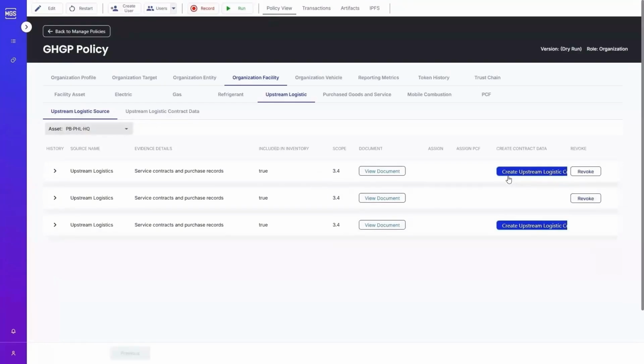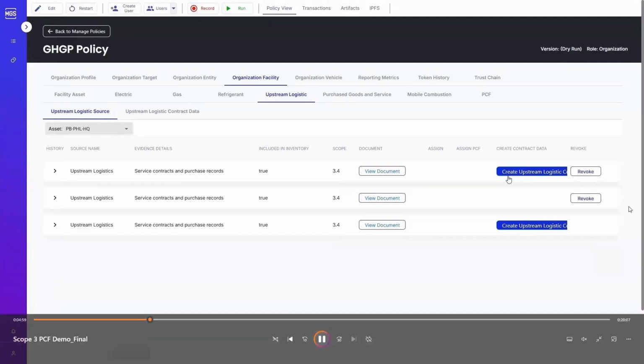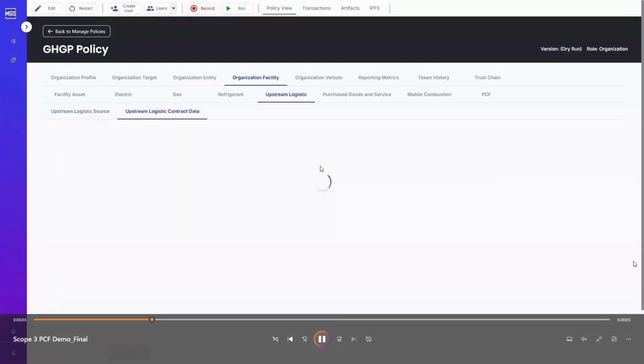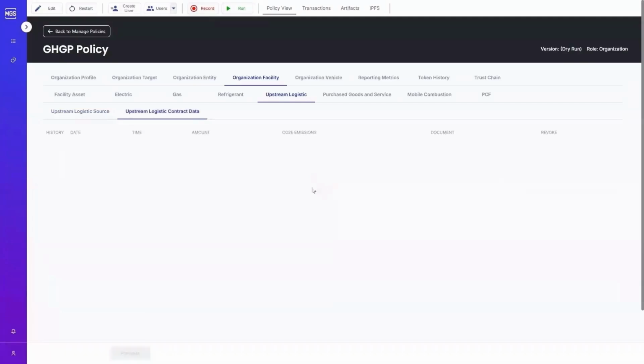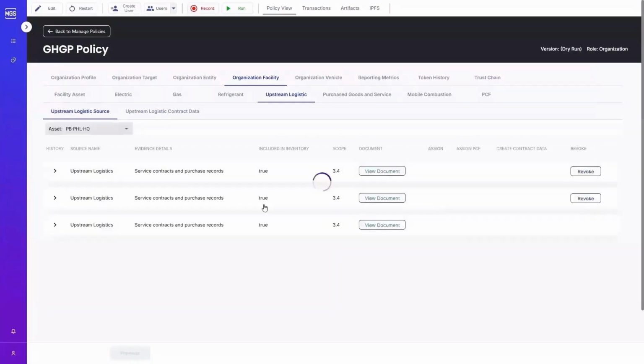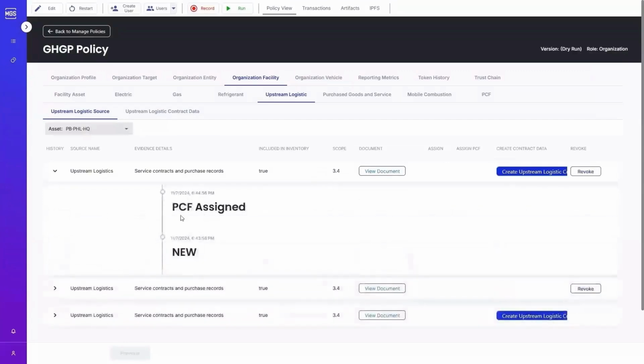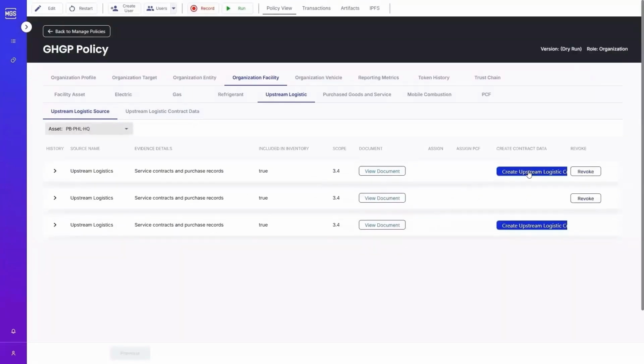And then the next step is going to be to add data. So here's the source that we defined already. We assigned our PCF, the latest one.